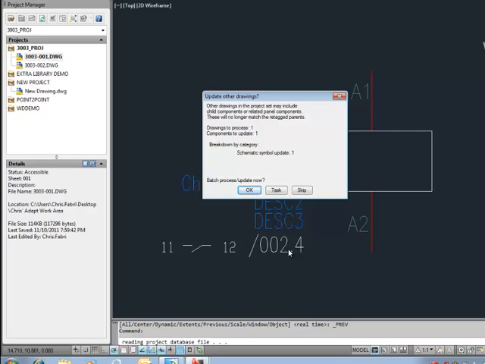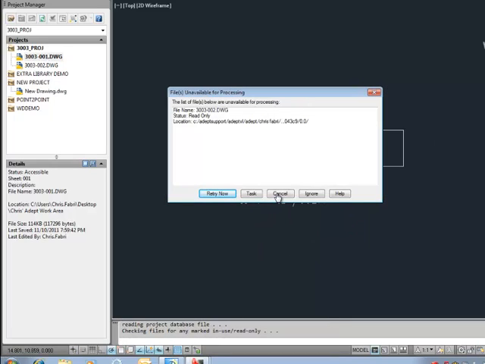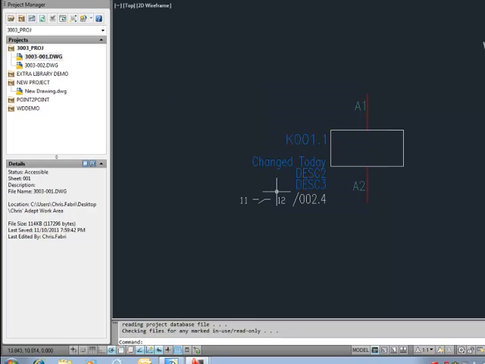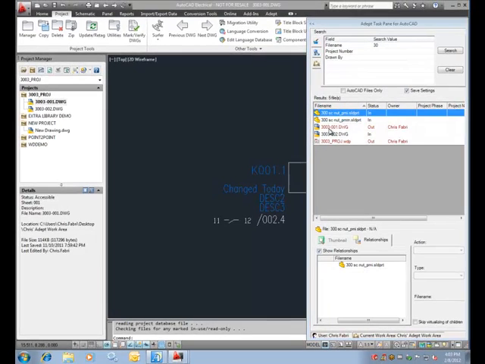And select OK. After I make the change to sheet number 1, AutoCAD Electrical is letting me know that this component also resides on sheet number 2 and is asking me to make changes to it. But here we can see that it's read-only. Sheet number 2 hasn't been signed out yet, so I can cancel the update to sheet number 2. You can see the update has taken place in number 1. Now if I want to make that change in sheet 2, I can simply sign out sheet 2 as well.